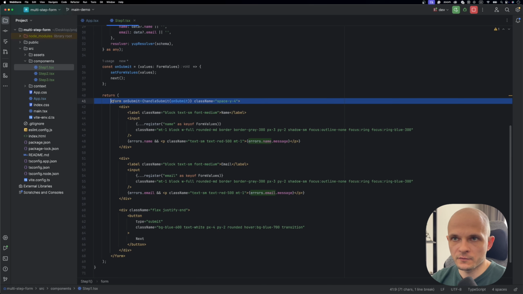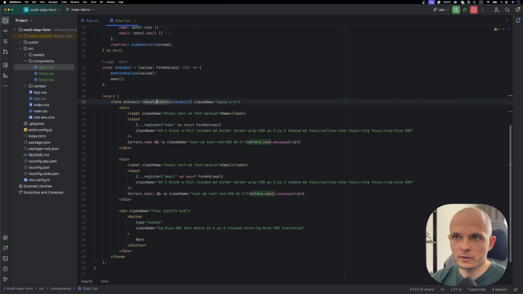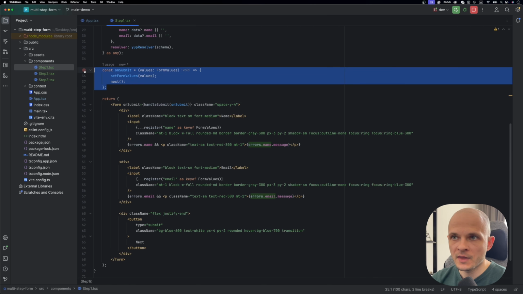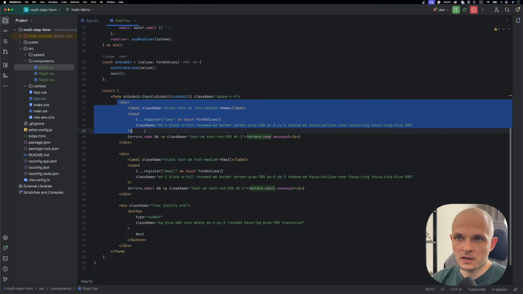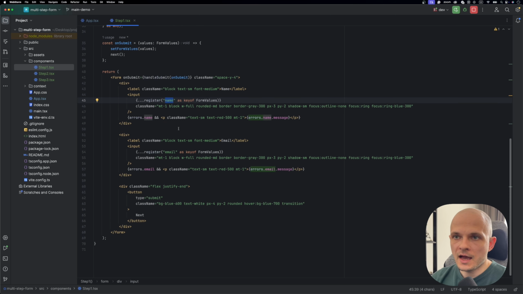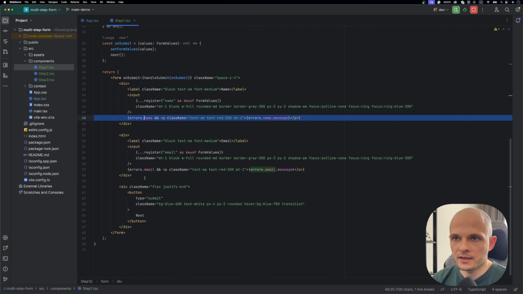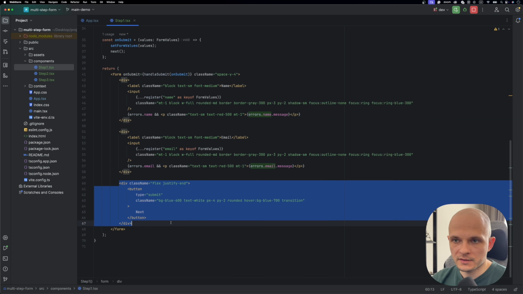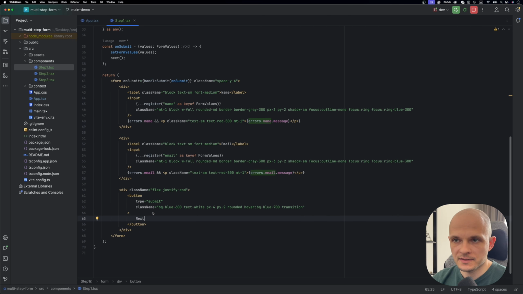So here we define the form element, and on submit we call handleSubmit, and we pass the onSubmit function we just defined here. Then these are our inputs. We have an input, which has that register method, which is registering our field name itself. And then we have email with the same logic. Also, in both cases we are handling errors. We show some message here in case some error happened. And at the bottom we have a button, which is going to submit that data.